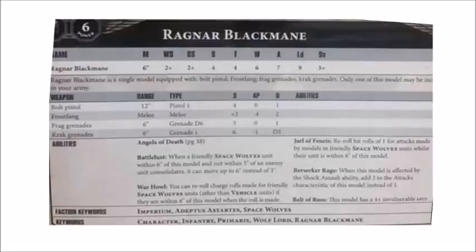His pretty beautiful and dynamic new model from Games Workshop has him jumping forward armed with Frostfang, his relic chainsword, and besides this he also has a bolt pistol and frag and crack grenades, so he is very much a melee monster. To be honest, the rules for Frostfang don't really make it seem like a chainsword at all.